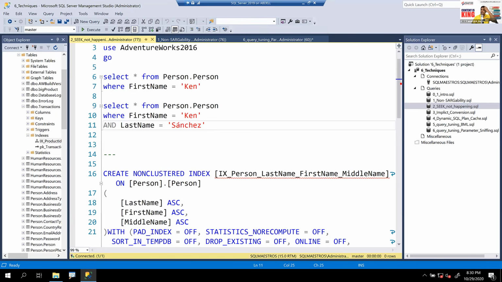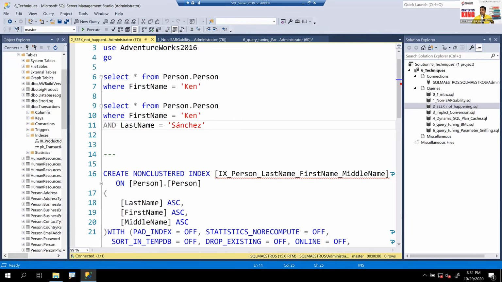Rahul, can scan be useful over seek in some cases? Yes, Rahul, scan can be useful over seek in not some, but many cases. 310541 has a question. That's a great name, 310541. Is it a good choice to use recompile everywhere? No, it's not a good choice to use recompile everywhere. I just showed you a demo and a scenario where it could be used, and it is a hint. Hints are really the last thing we should try to use when we're doing query tuning. So as I said, nothing is good or bad all the time. It really depends on the situation and scenario.